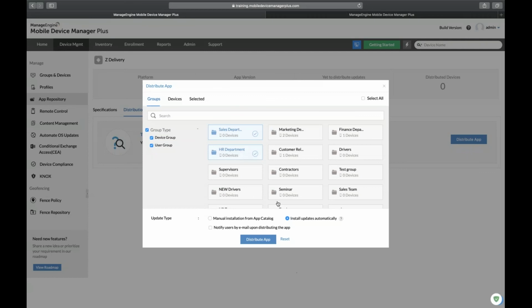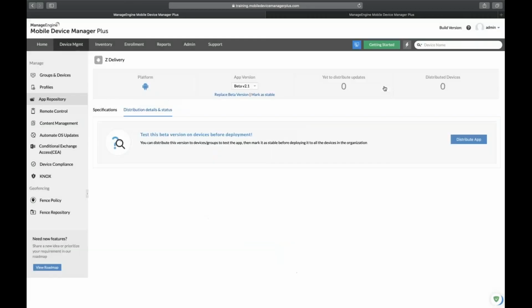At that time, we would throw an error saying that, hey, wait a minute, you have distributed the stable version of the application to the group. What we recommend at that time is that you create a new group just for your test devices and then distribute your beta application.